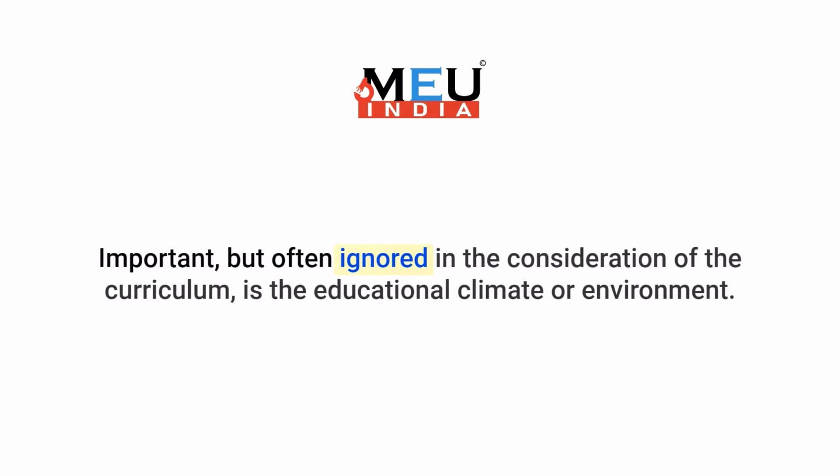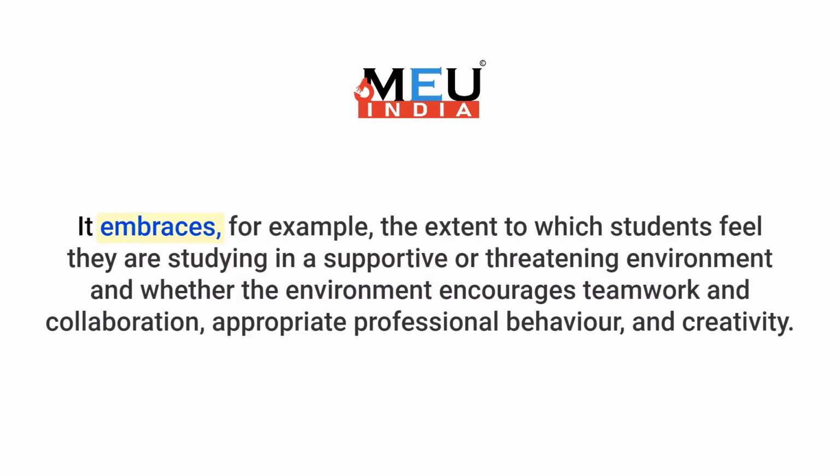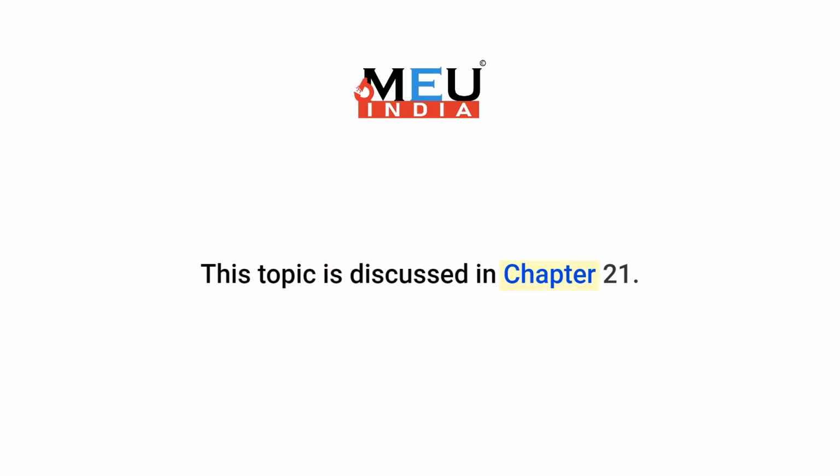Important but often ignored in the consideration of the curriculum is the educational climate or environment. This represents the overall atmosphere students experience wherever learning takes place. It embraces, for example, the extent to which students feel they are studying in a supportive or threatening environment and whether the environment encourages teamwork and collaboration, appropriate professional behavior, and creativity. A number of instruments are available that allow the educational environment to be measured. This topic is discussed in Chapter 21.